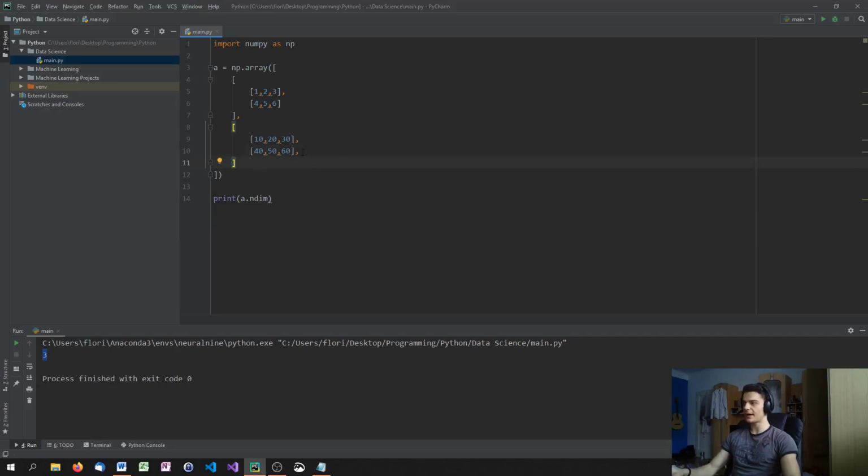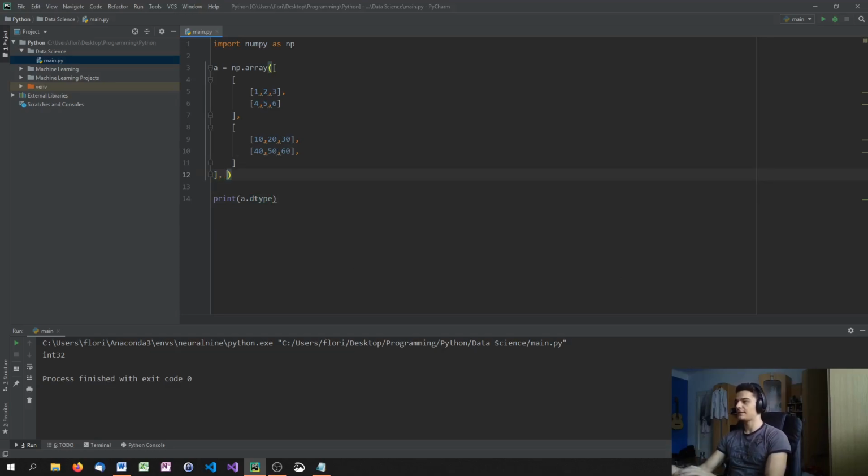And another attribute that would be quite interesting is the data type attribute. So in this case, I have a bunch of integers in here, but I can say a.dtype, and it will give me int32, so an integer with 32 bits. Of course, I can also specify a data type.